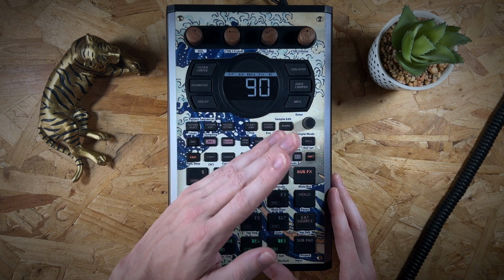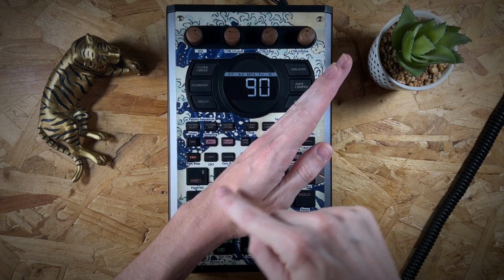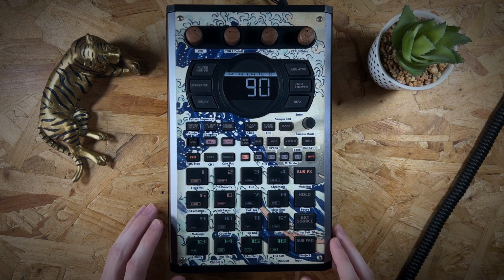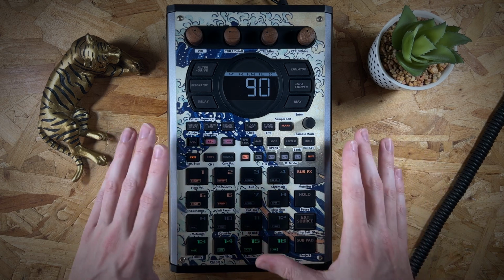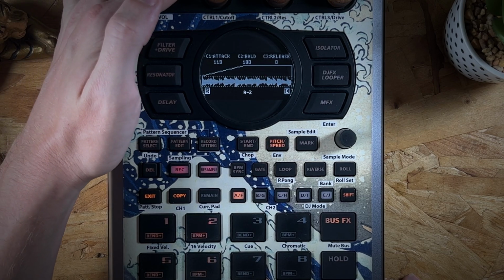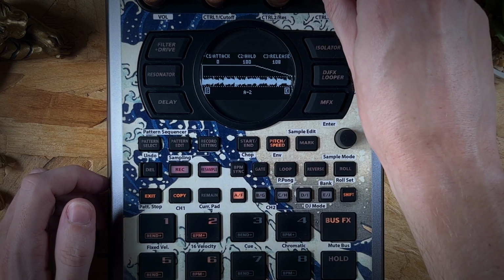And yeah, having that space so that the sample doesn't quite hit directly on the beat. So if the beat's here, you've got the fade. You're going to give the kick a little bit of space there, and then the sample's going to fade in nicely. It's just quite a good way of mimicking sidechain compression, which unfortunately is one of the features this doesn't have. So if we go to shift and envelope, you can see here you can change the attack. Really, really simple stuff. And also you can change the release as well.